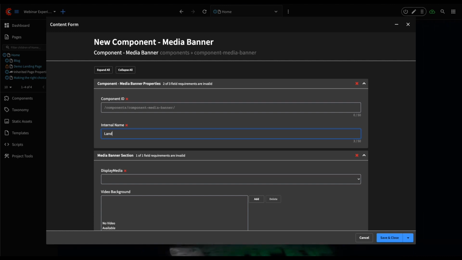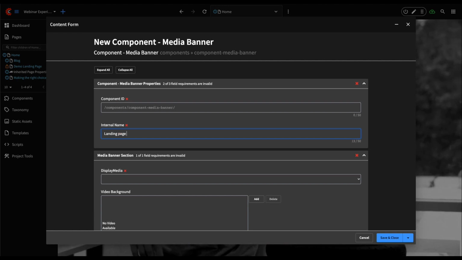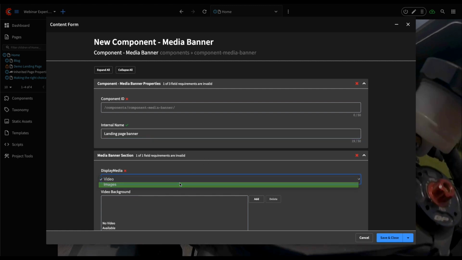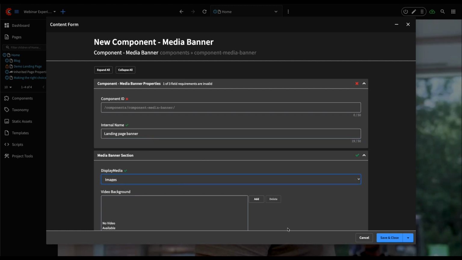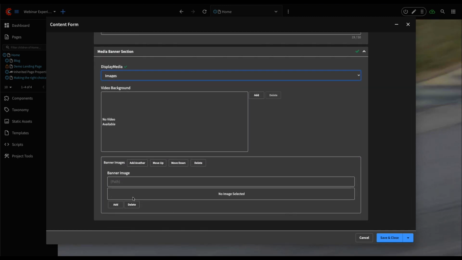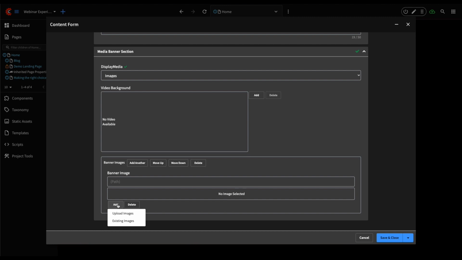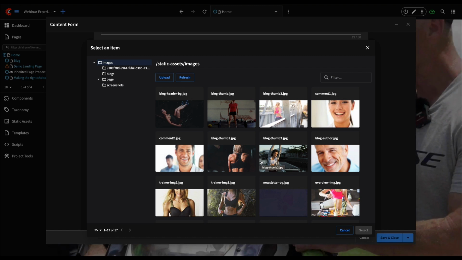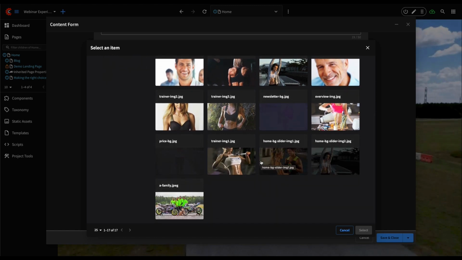And a media banner is modeled as something that's pretty rich. It lets me choose a title. I can choose a type of media, video or image, and I can also choose an array of images. We're just going to use one image, so I'm going to go ahead and pick that image here. Let's use an existing image. This opens up a search interface here, and I'm going to browse for image in the repository.